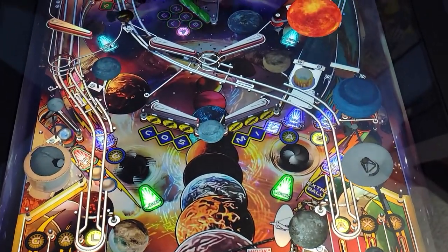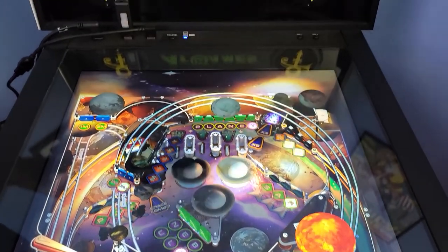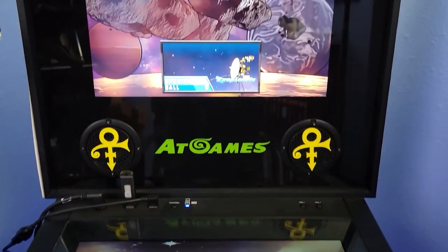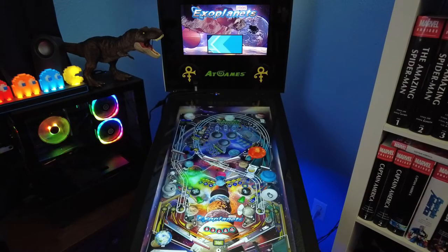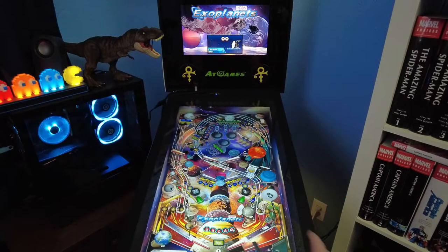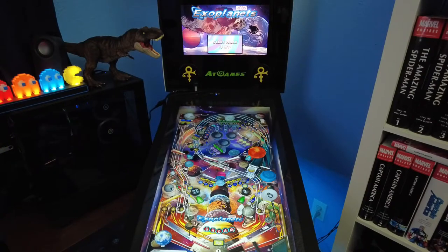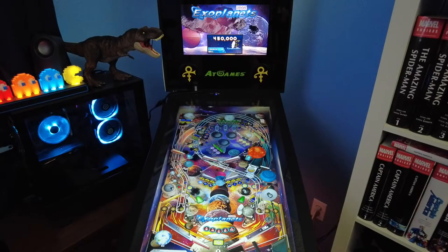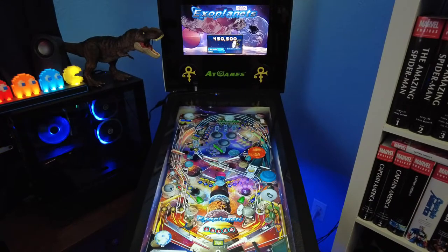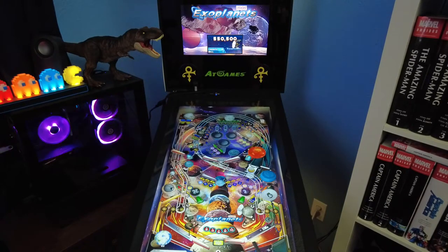And the final table is Exoplanets. And look at that play field. That's awesome. Man, that looks great. Yeah, back glass is okay, but I love the play field. Let's check it out. All right. Love the animation. I'm guessing that's the sun. Have some little drop targets there to hit in the front. Kind of close. Don't love that, but no big deal.